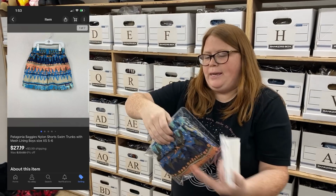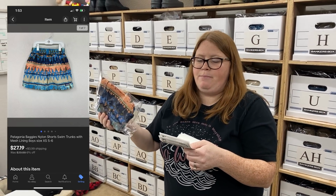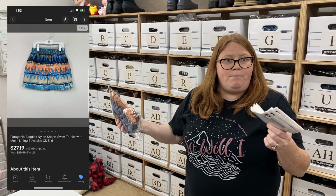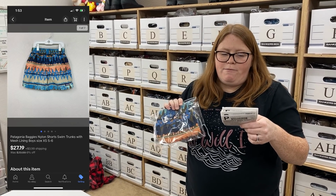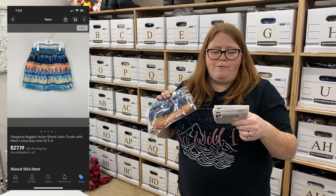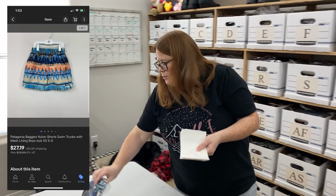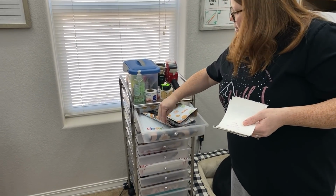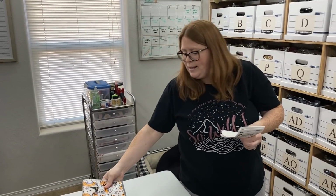These are just some kids' Patagonia baggy shorts. These were, again, my son's item. I bought them off Mercari probably before the summer. He got some wear out of them. Paid $26.07 for them all in, and sold them on eBay for $27.19 plus shipping. So probably losing $3 or $4 after all the eBay fees, but making back most of my money, and that's what I like.